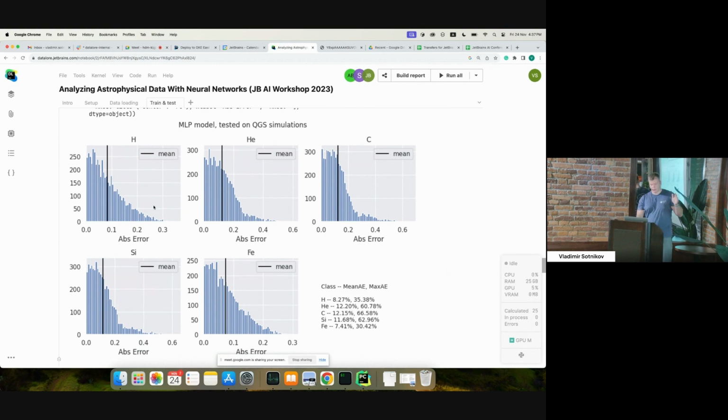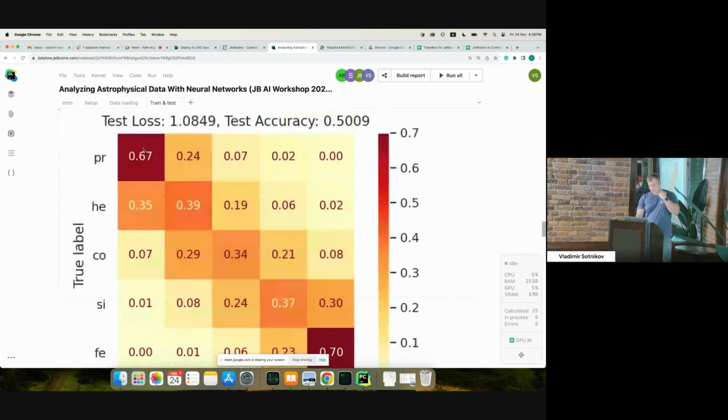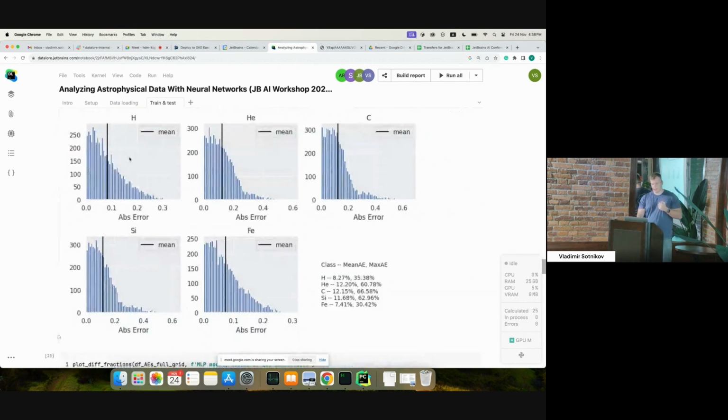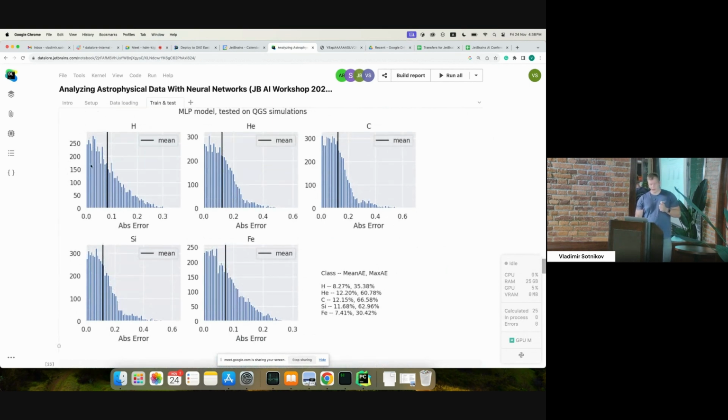So what does it show? It shows the average error our model makes for each particular class, over all these 5,000 random subsamples of the test set. For example, we saw that our model performs really well, 67% accuracy on protons, and we will take a closer look at helium. We can see that most of these random subsamples have really low error, and if you take the tail of the distribution, it ends at about 30%, which is quite good. But if you take the classes in the middle, like helium, carbon, silicon, you will see that they have slightly higher error. The mean is 12% versus 8%. But if you look at the outliers, you'll see that some of them show 60% error.